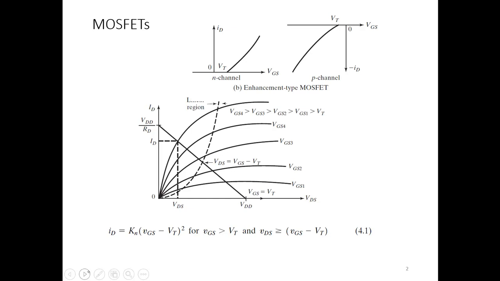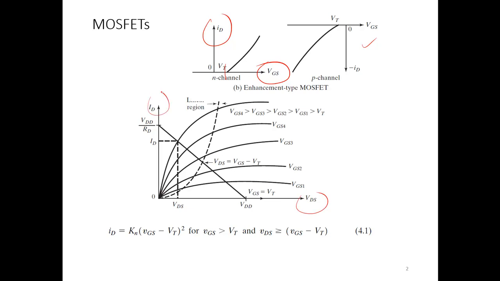Now, the MOSFET is a device where if you put a gate to source voltage, you're going to have the drain current, as long as the gate voltage is greater than the threshold voltage for an NMOS. That means it is a voltage dependent device. You put in a voltage, your output will be current. And this is for N channel.